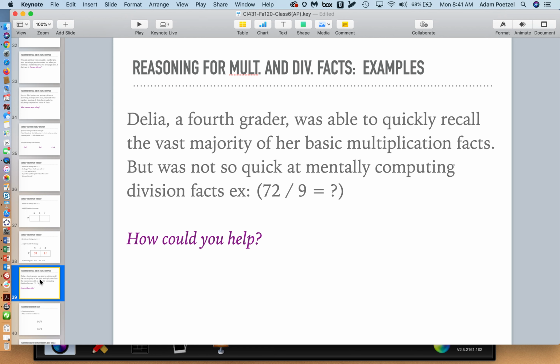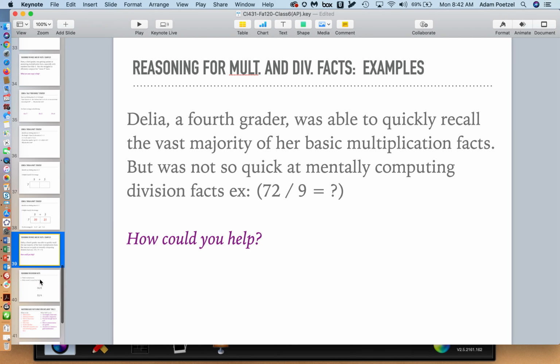Well, the key here is to realize, again, that this is also a hidden multiplication fact. Every division problem in reverse is multiplication. For example, something times 9 is 72. 9 times something is 72. Or 9 groups of something is 72. And it just helps us think back the other way and go back to my 9 facts and use my 9 strategies to go, oh yeah, 9 times, let's see, 8 was 72. So that means 9 must go in 8 times. And just thinking about that.